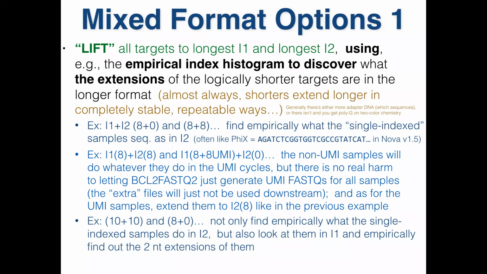So then you can convert the UMI guys from 8 plus 8 I1 plus 0 I2 to 8 I2. Well, now the second index is completely the same. So now we focus on the first. Well, now we're in the situation where this guy's got UMI and this guy's not, but the demux cycles are the same 8 cycles. So then you just upgrade this guy to have 8 plus 8 UMI. You're just going to ignore those bases in the files. This lane becomes 8 plus 8 UMI I1 plus 8 I2 for everybody.